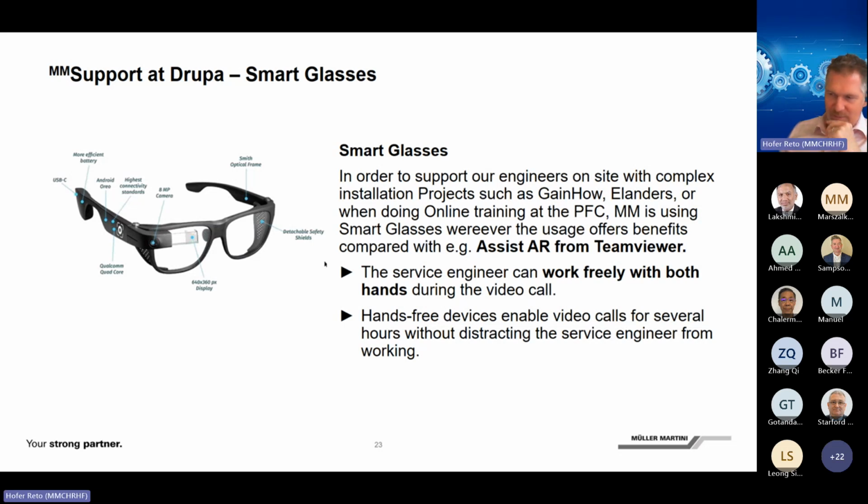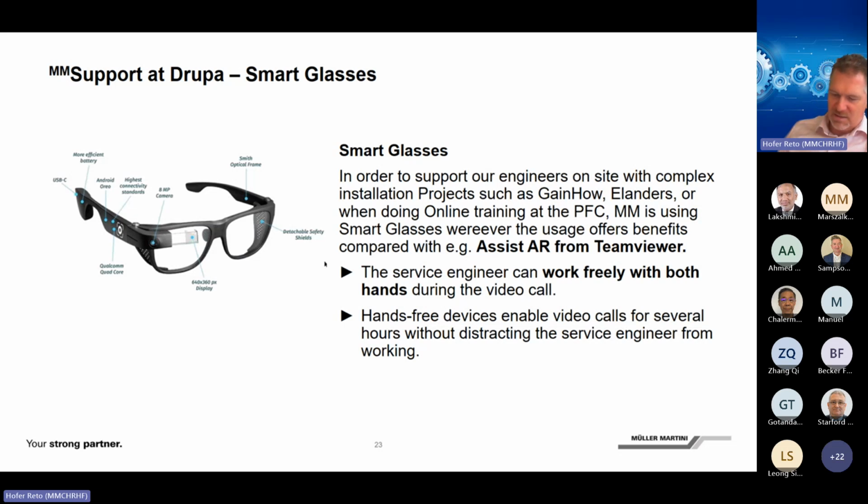The smart glasses will be on the stand. We have a box that we can show, which has the glasses in there, and everything in there. But we need to be clear: this is to support our internal organization in complex installation projects, and we have used smart glasses when we did online training for our organizations. We have used smart glasses in training for sewing machines, for Asia Pacific.